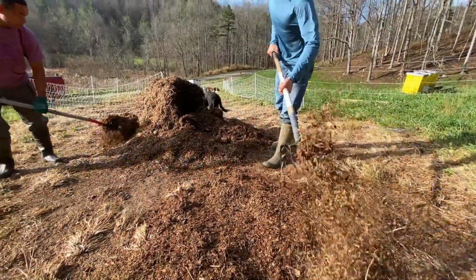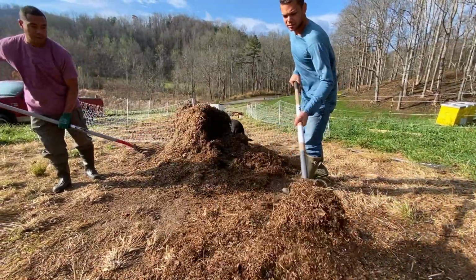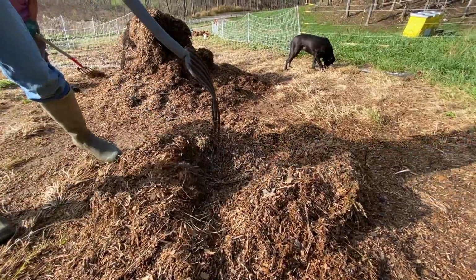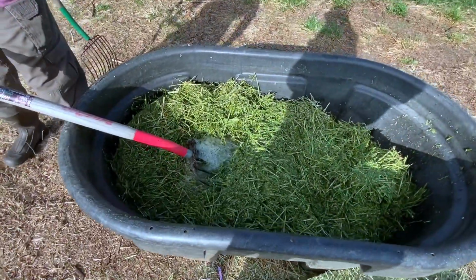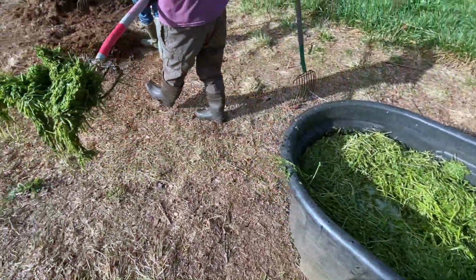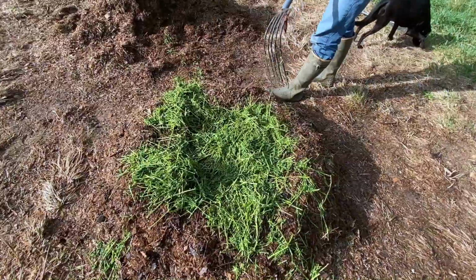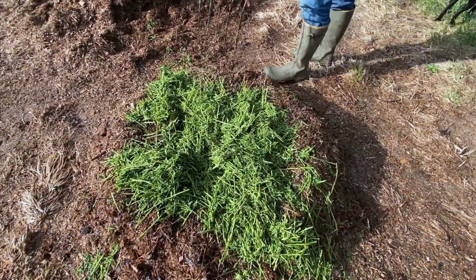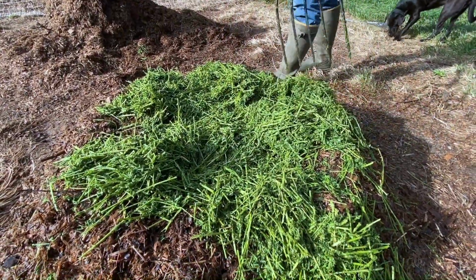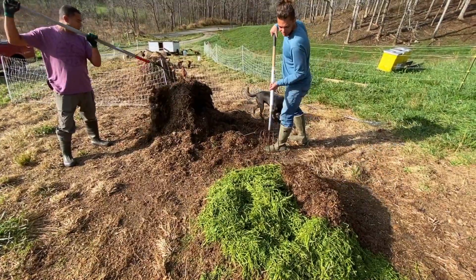We're going to treat this pile as a new 18-day compost pile, and use the pre-existing compost as our carbon in this new pile. Whenever you create an 18-day compost pile, make sure you have a carbon base and a carbon top, and in between you layer your nitrogen and your carbon back and forth. Here we are with the alfalfa. If you're going to use alfalfa, make sure you soak it in water, or else it'll become hydrophobic, or it already is hydrophobic, and that'll be counterproductive to your compost pile.